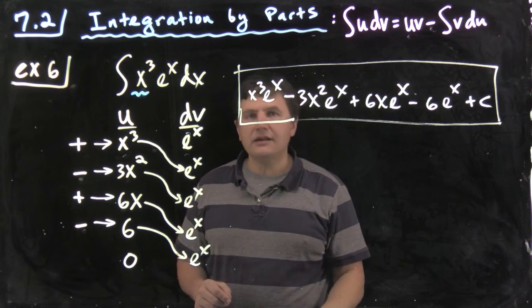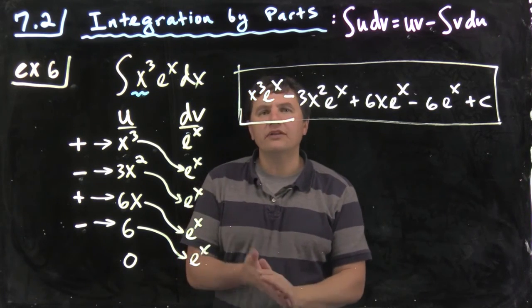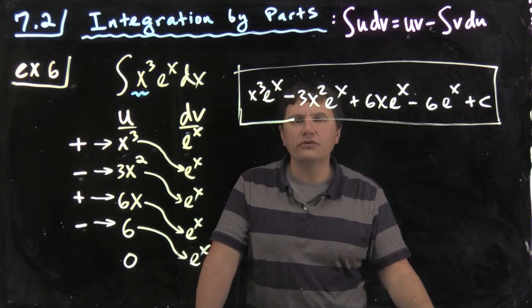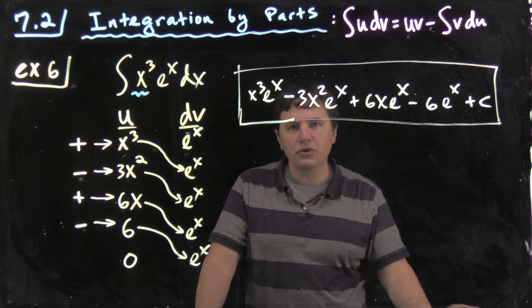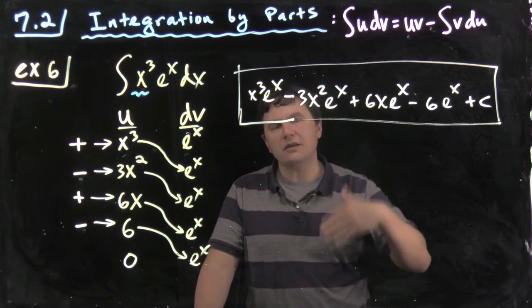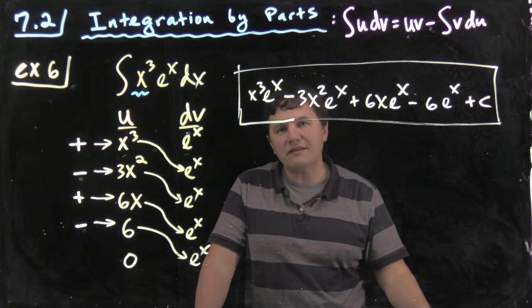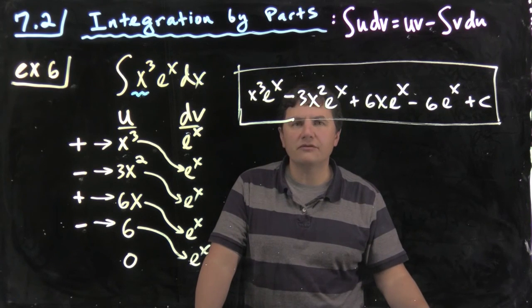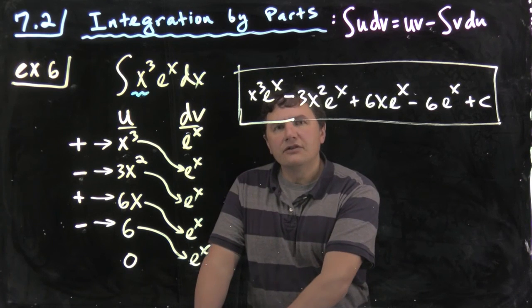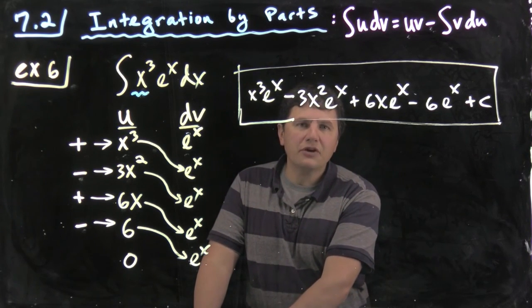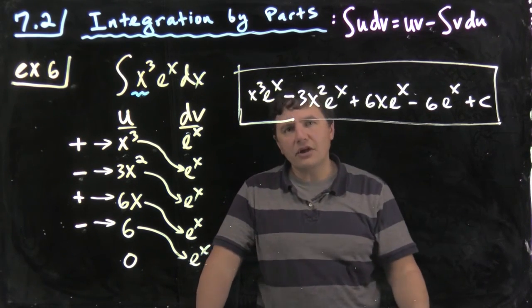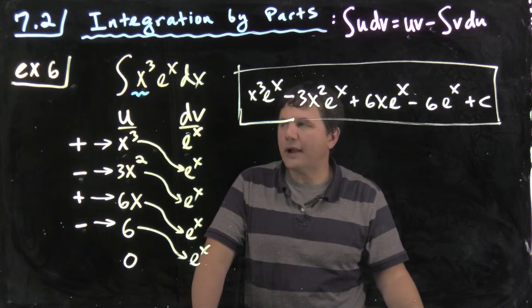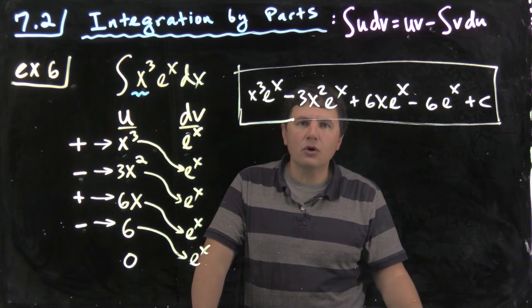All right, so that is integration by parts, and you've watched me do a bunch of examples. Now it's your turn. It's really very important with these that you get the practice in and get used to this, and also identifying when integration by parts is something that's going to work. I will tell you, when you work in this section in the book 7.2, not all the problems you're given in that section are integration by parts. So there are some U subs. Look out for that, because you don't want to go applying this long process when a U sub would have worked. Okay?